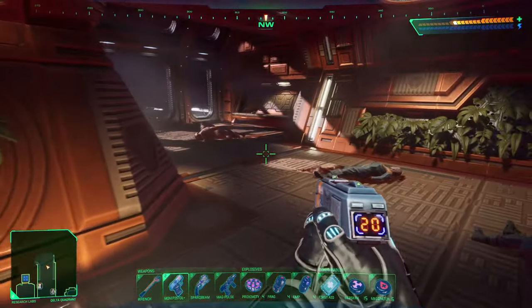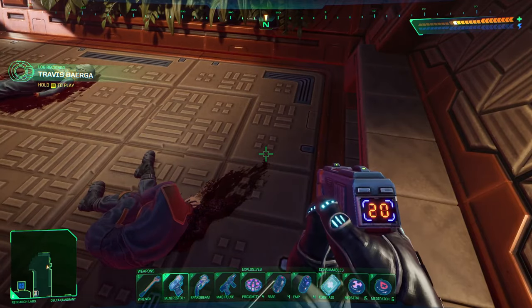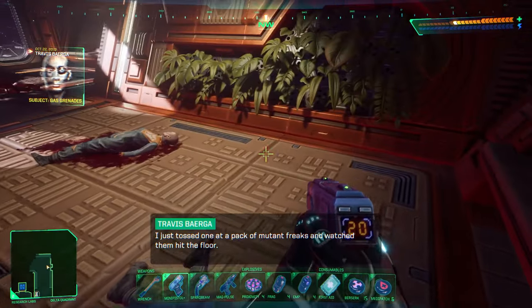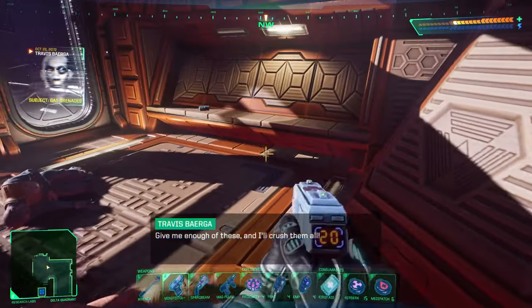Nothing today. I'm fine, thank you. These gas grenades I found are doing work. I just tossed one in a pack of mutant freaks and watched them hit the floor. Give me enough of these, and I'll crush them all.